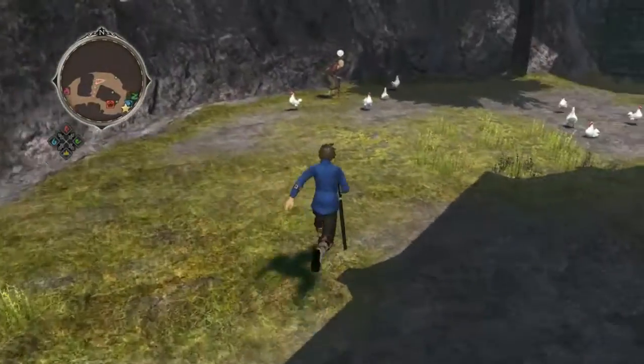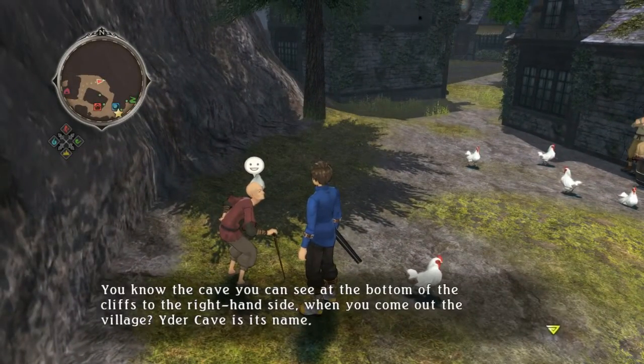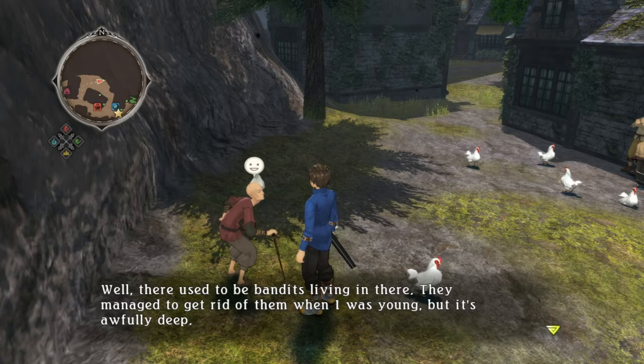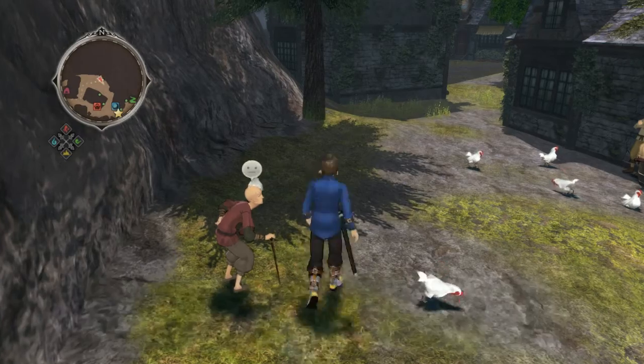Rosemary. Some old man: You know the cave you can see at the bottom of the cliffs up to the right-hand side, when you come out of the village? Eater Cave is its name. Well, there used to be bandits living in there. They managed to get rid of them when I was young, but it's awfully deep. I wonder if there's some loot might be stashed away somewhere. If only I were a bit younger and more adventurous.